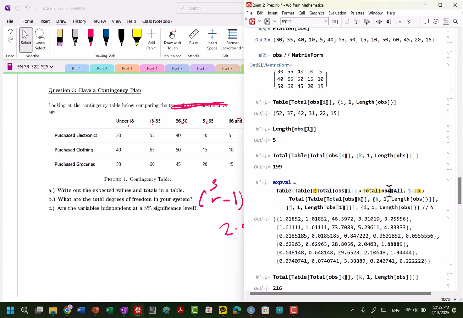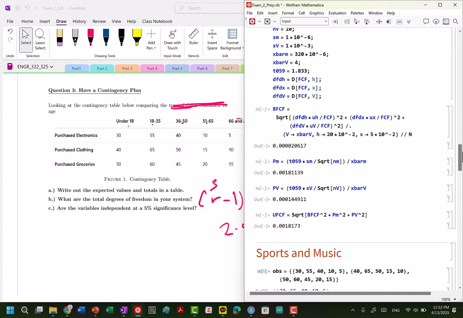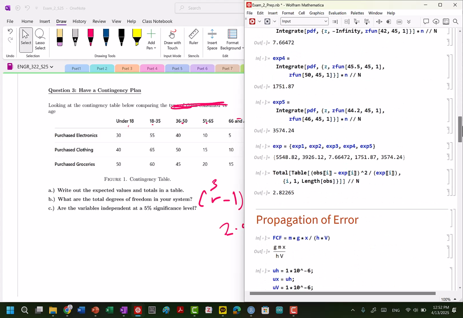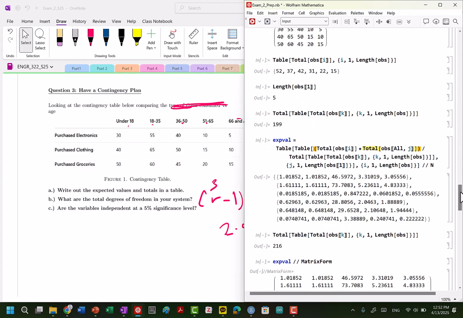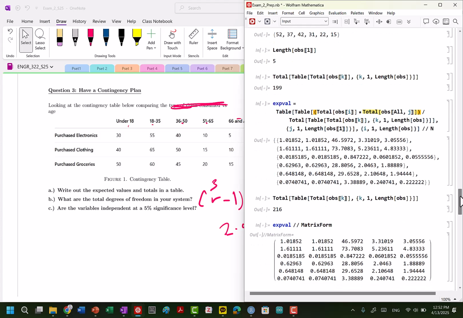My expected values, I'm just going to use, and be careful here. Let's make sure I'm using the most general code, which I do think is here. I think this should be correct.